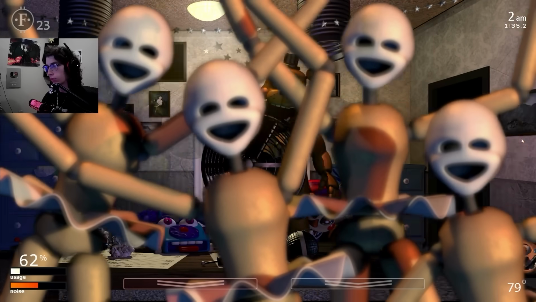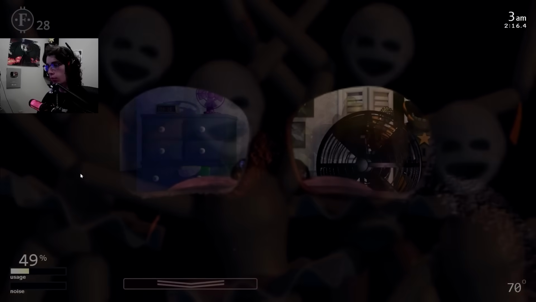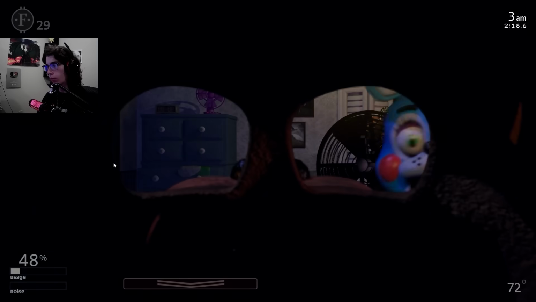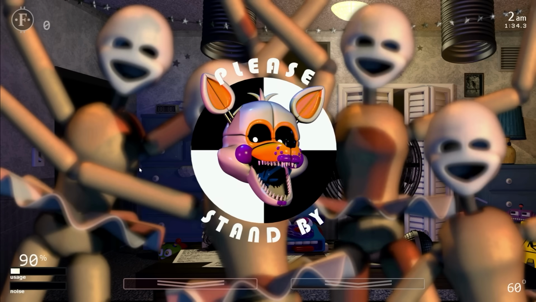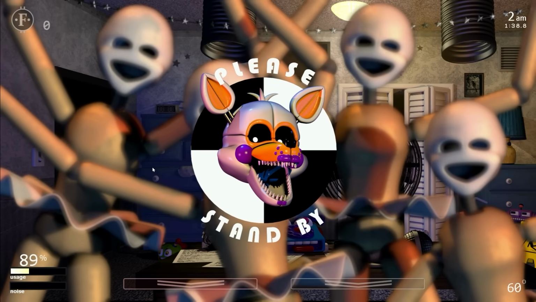Once they're on your screen, they'll stay there for 33.33 seconds before disappearing on the next camera flip. Once they're gone, they won't return for the rest of the night. And finally, our last animatronic, Lolbit. Despite being our last animatronic, Lolbit is considerably less threatening than he was in Sister Location.